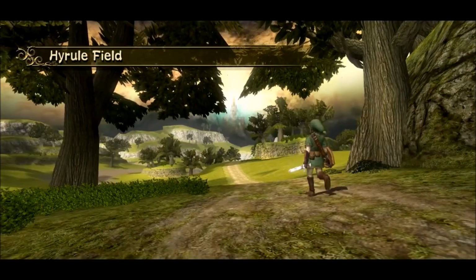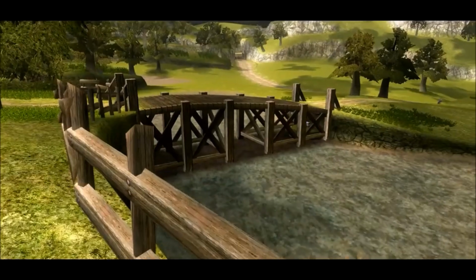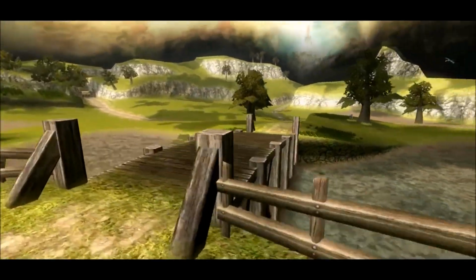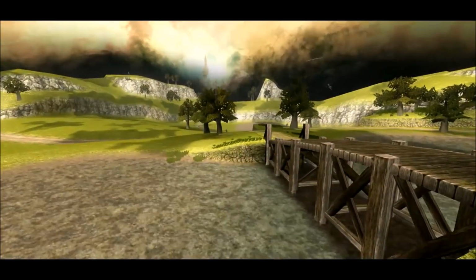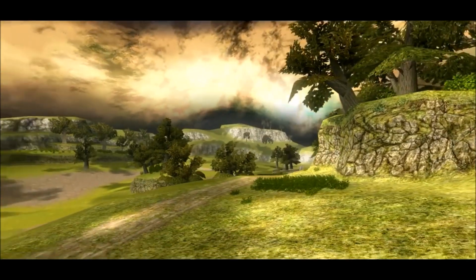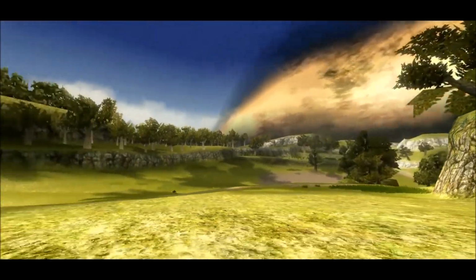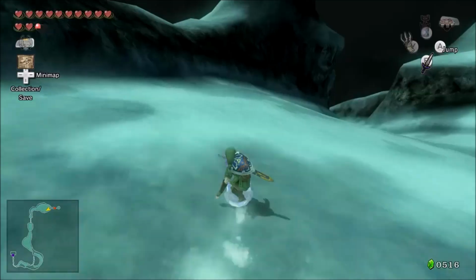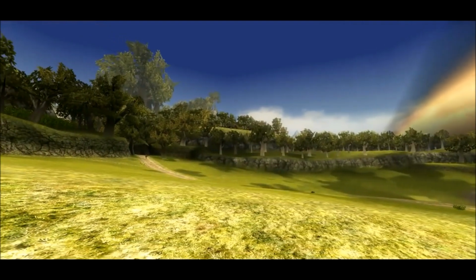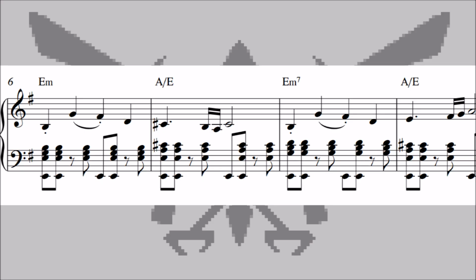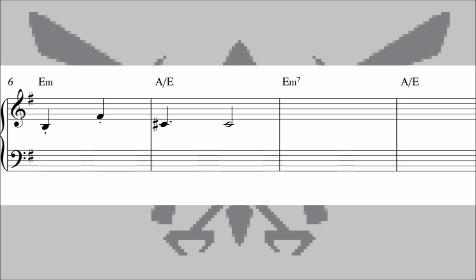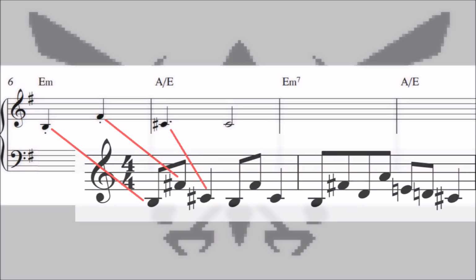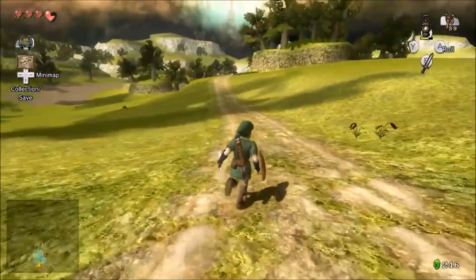Now, while Wind Waker is my favorite Zelda game of all time, I can't deny that Twilight Princess has my favorite Zelda soundtrack. They seem to wring every second of music possible out of a select few themes and motifs. Just listen to the way they rearrange the Hyrule Field melody for Midna's Lament, the Gerudo Desert theme, and the Snow Peak theme. Also, fun fact, if you take the first melodic statement and isolate just the strong beats, we get the main motif used in Midna's theme. This stuff just blows my mind.